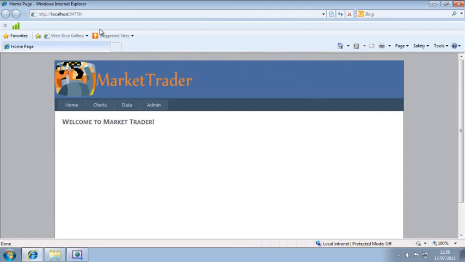Custom compilation symbols are useful when you have a project that you want to compile in different ways. A common example of this would be a project that needs to be compiled into both a restricted demo version and a full, unrestricted version. By using custom compilation constants, you could build a different version of your application for demo and commercial purposes.